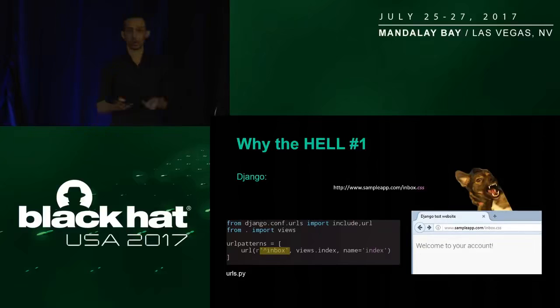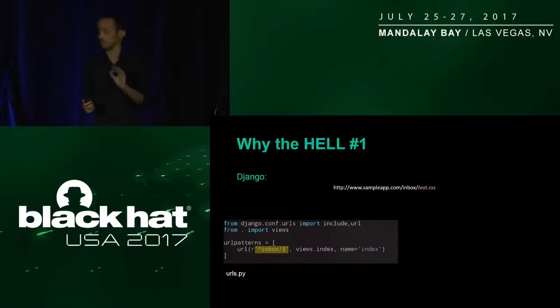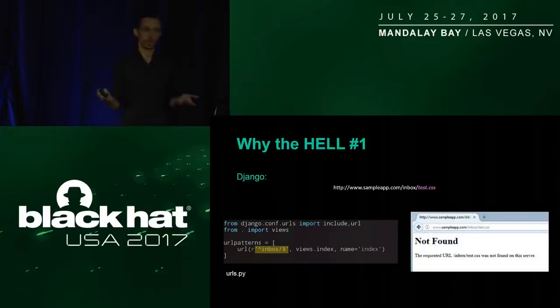Okay, so if you want to prevent the Django application from returning the content of the inbox page for non-existent URLs, what can we do about it? We just need to add one simple character, the $ sign at the end of the regex. Now, if we try to access this triggering URL again, we receive a 404 error. And now web cache deception can't be exploited for this web application. And why is that? Because the triggering URI starts with inbox, then it has a trailing slash, but it doesn't end there. So we don't have a match, and we receive an error, and now this issue is fixed. No web cache deception for this application.